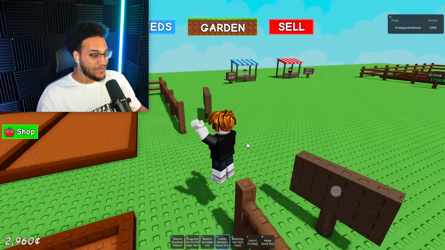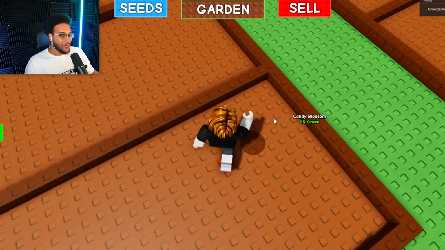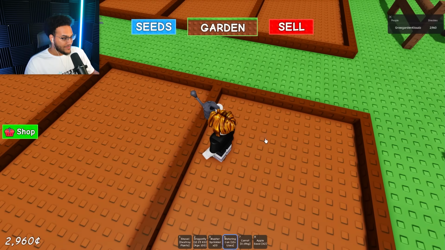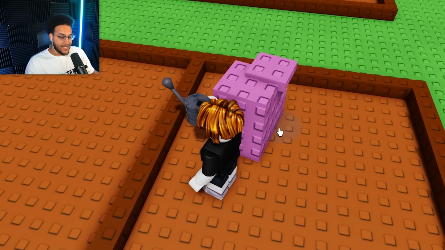Hey, appreciate the admins for giving me this one Candy Blossom. Let's see how much we can cook with this. And we're planting it here. There we go, bro. My one Candy Blossom seed is down, and now there's no going back. We'll never be able to get it back. First things first, let me go ahead and water this thing. It's only 1% grown. I hope we can get a massive Candy Blossom because we only have one of them.